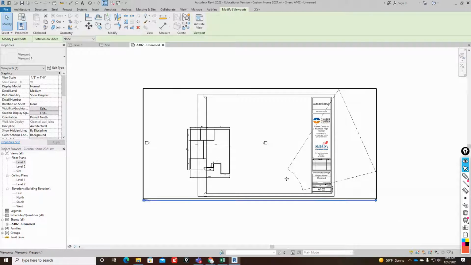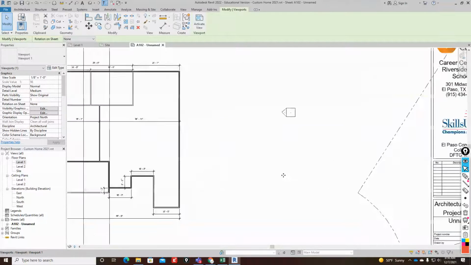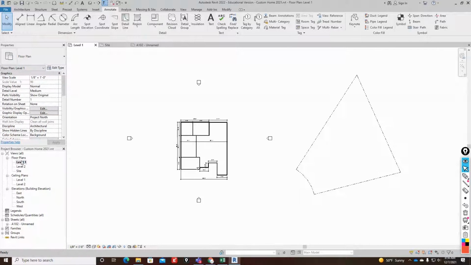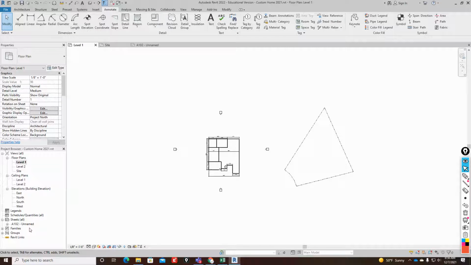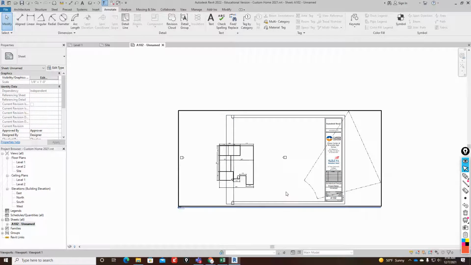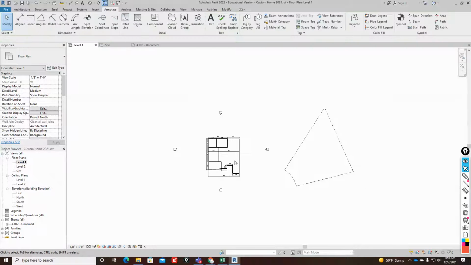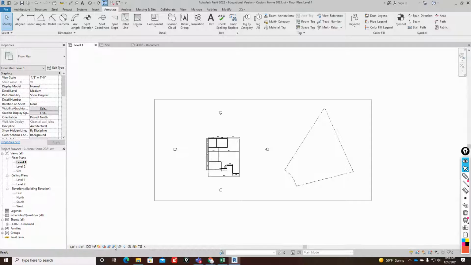Of course, there's some other information on here that I don't want to see. So let me take this time to show you how to work with that. It's really working with the viewports. So I'm going to go back to level 1. And in here, there's actually a viewport that's kind of represented with this rectangle right in here. So under here, I'm going to show what's called the crop region. I'm going to click here and show crop region.